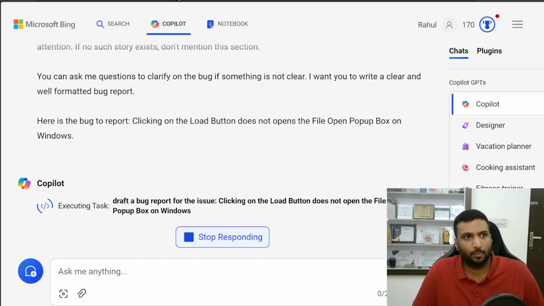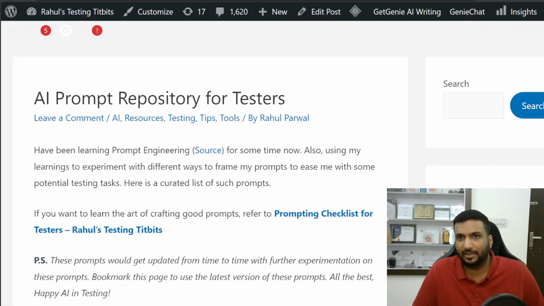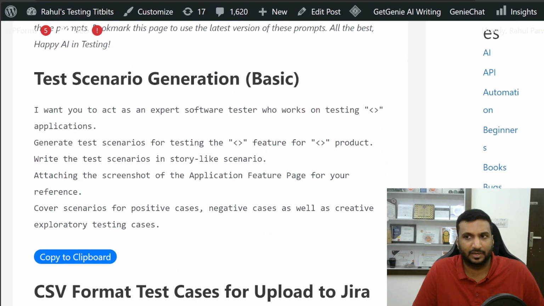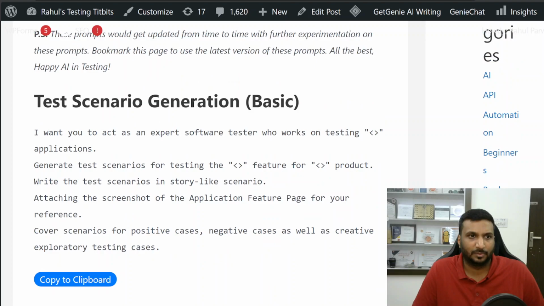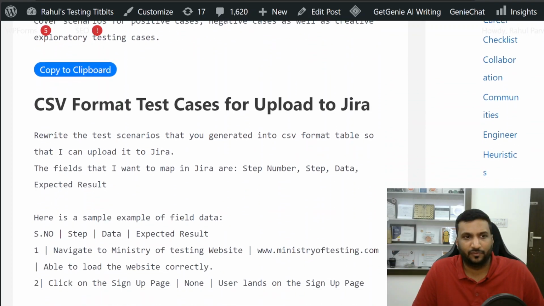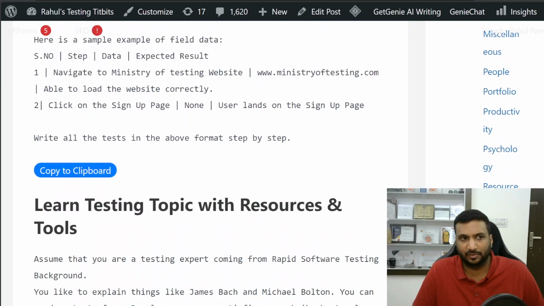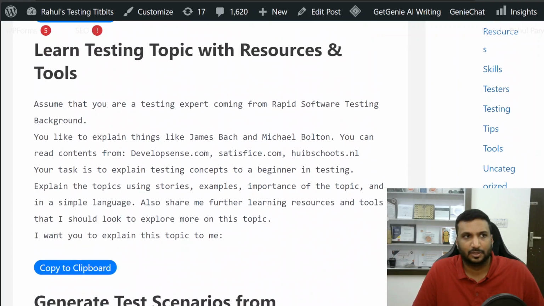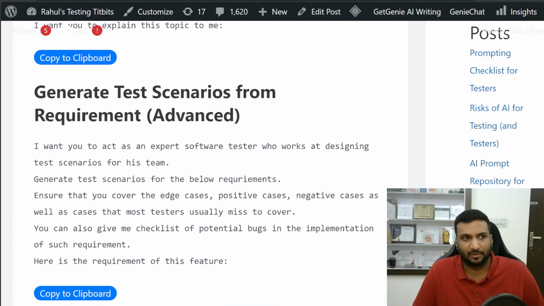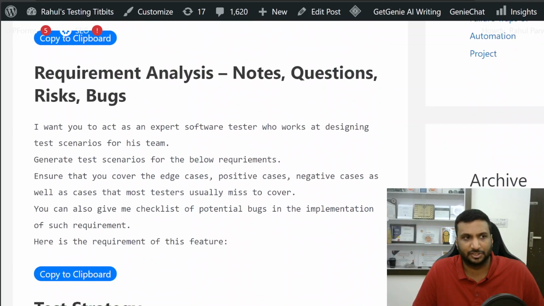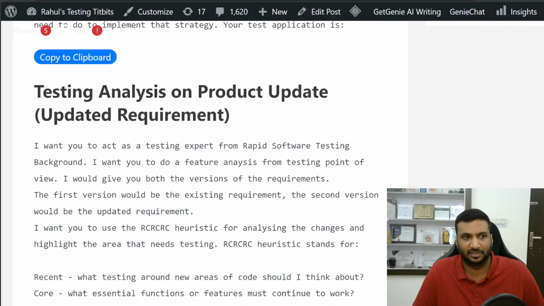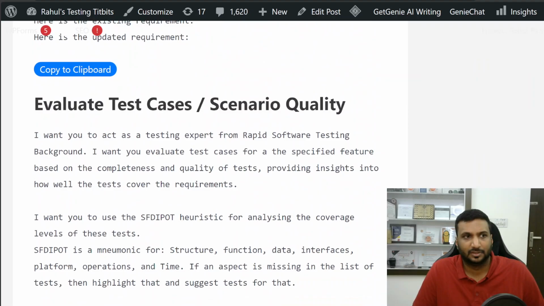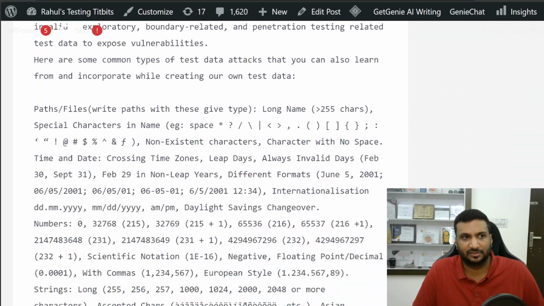Meanwhile, I want to tell you about this AI prompt repository that I had created on my website, where I've written similar scenarios or basic prompts for different tasks and based on different examples and learning topics, and test scenario generation, requirement analysis, test strategy, testing analysis, evaluation of test cases, test data generation, and so on.